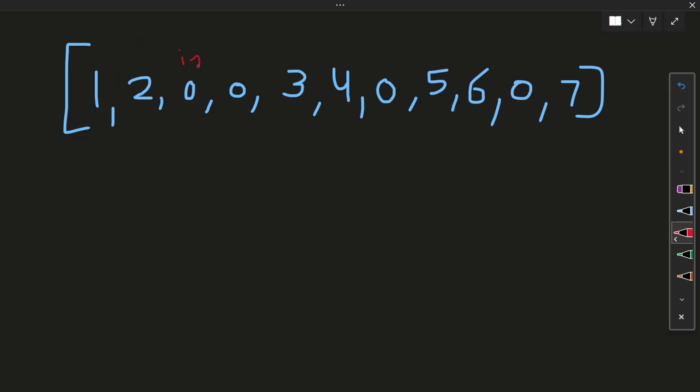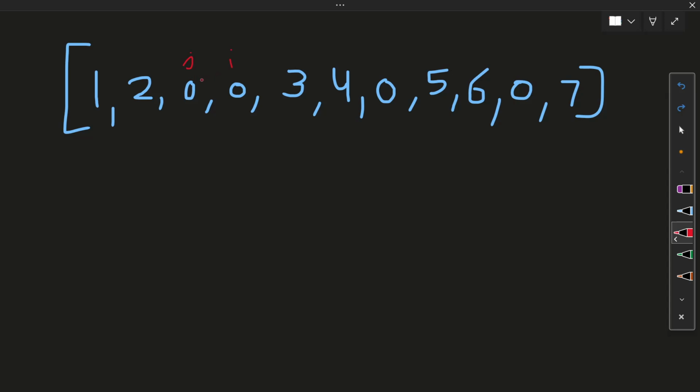Then i is here, j is here. Then we have this position, the j value is 0, so we need to swap the i and j values. In this case it will make no sense, but as we move forward this will make sense to you. We need to swap the i value with this j value, and we need to check whether the jth value is non-zero. No, it is 0, so j will stay here and i will increment. So we have this value and we need to swap i and j.